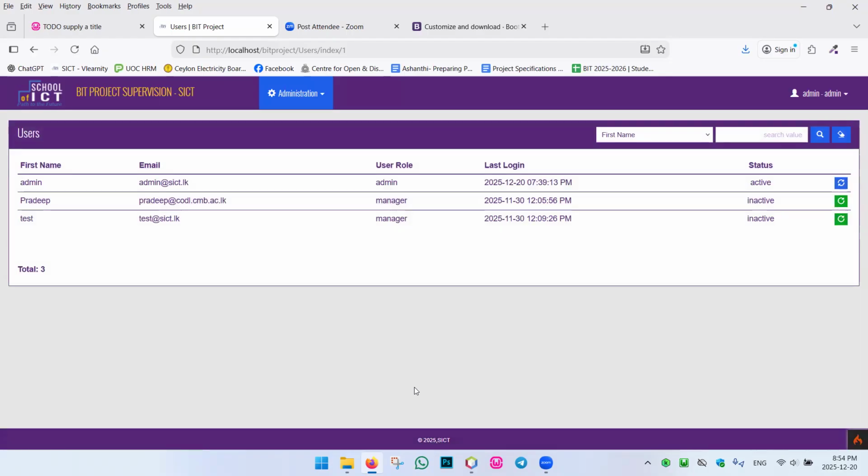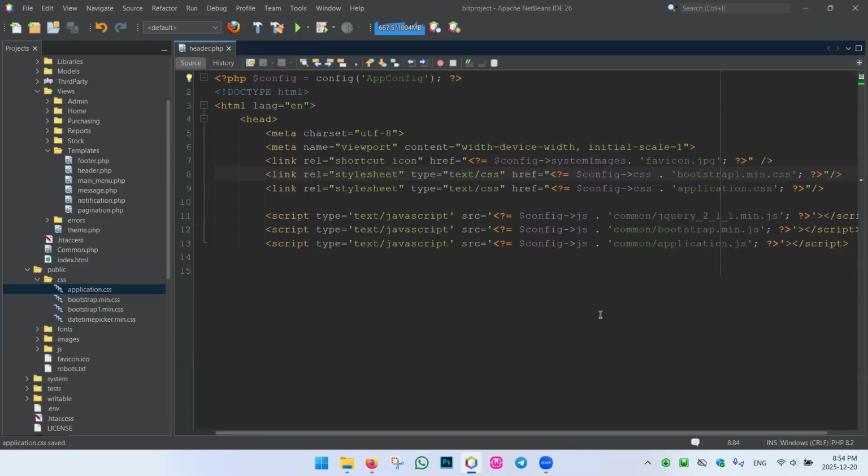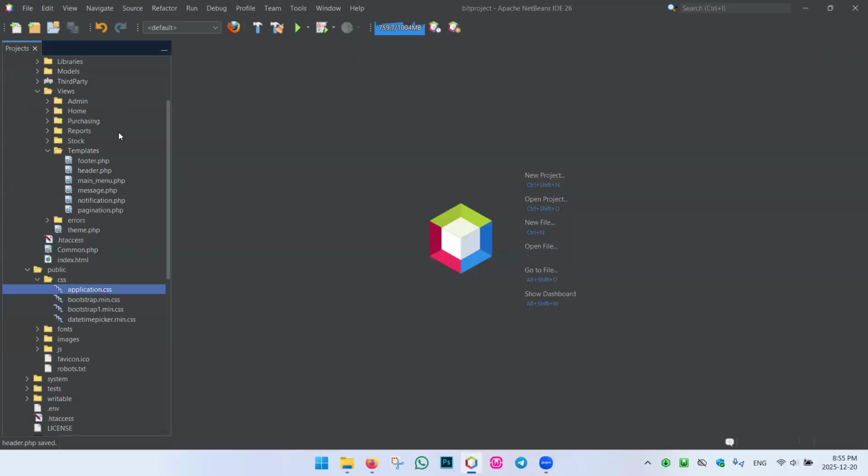It's very simple, right? If you think you need to change these colors accordingly, we can do these things later. This is a sample. So that's all about Bootstrap, right? Again, if you need to make some changes, I advise you to make a copy. Keep this original bit project without any changes, otherwise you will not find the versions.